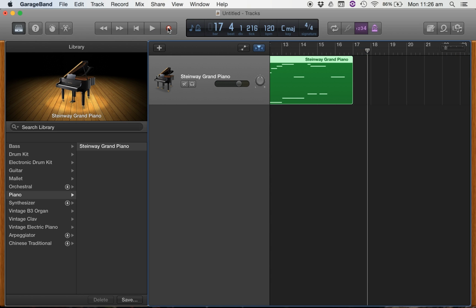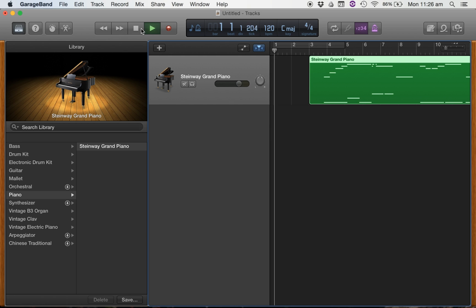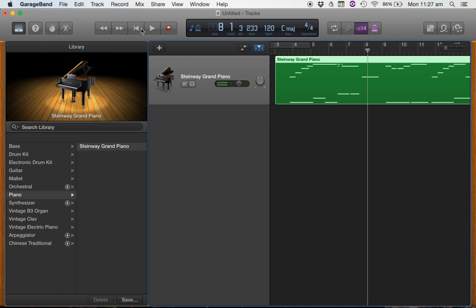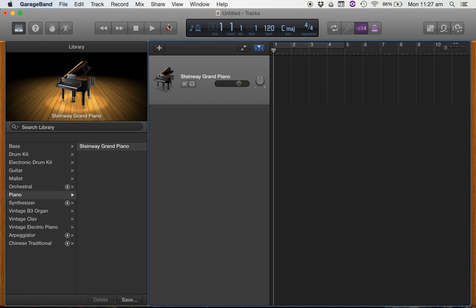So when you're done, you just hit record again or spacebar to stop, and you can hear that I made a few mistakes in that. So if I'm not happy with that, I can just go back to the beginning. I might just have a little listen to it. So that's where I made the mistake. So I might just stop there and I'm like, well, that's rubbish. I could probably play it a little bit better. And I'm just going to delete the whole recording, hit enter, and I go back to the beginning and I'll try it again.